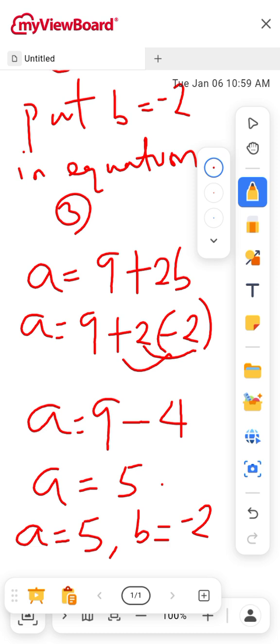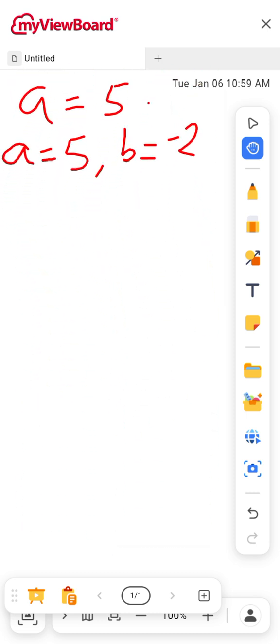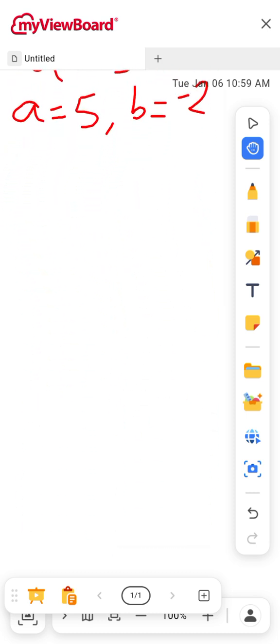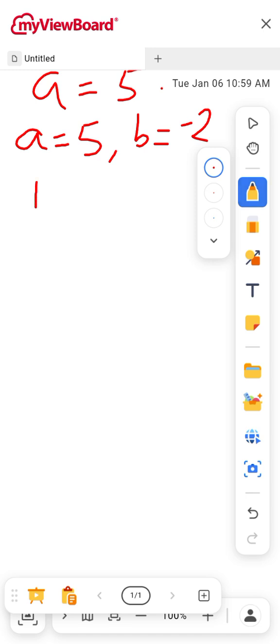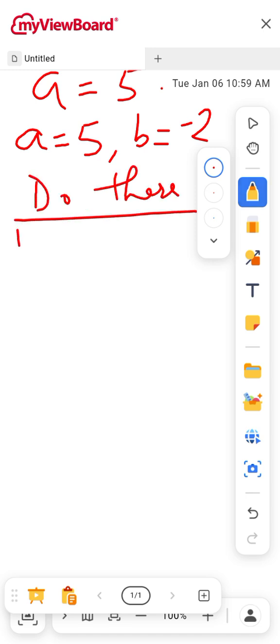In another video that I'm going to share with you, I'm going to share a situation where there's no two way about it. There's no variable that has a coefficient of 1. What do we do when we get to that? So, having understood this, I want you to put your pen to paper and solve these questions. Don't forget, practice makes perfect. So do this using the substitution method.